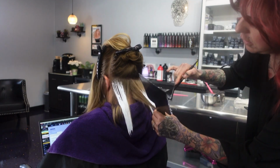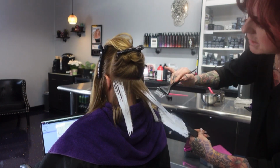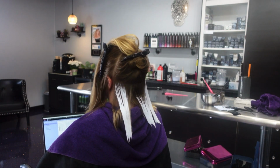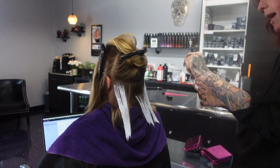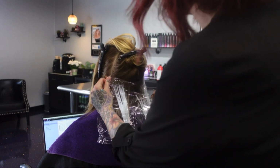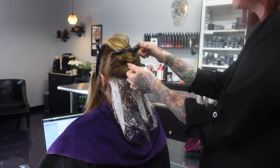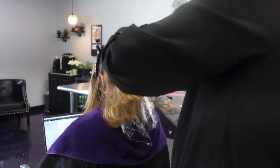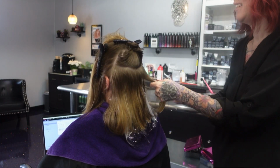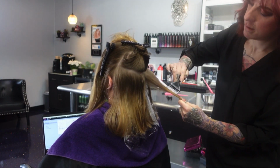So let's talk about what I'm using. I'm using Oligo Pro with Olaplex, and I used their balayage lightener, and I mix it with a little bit of cool tone, and you can see that I am painting big chunks in her hair. I am using Bali Wrap by Candy Shaw. It's what I use. I like to incubate it. Now people are going to ask me why I use this. Well, I use it because you need to keep it moist. So the way to keep it moist is to put the Bali Wrap on there.